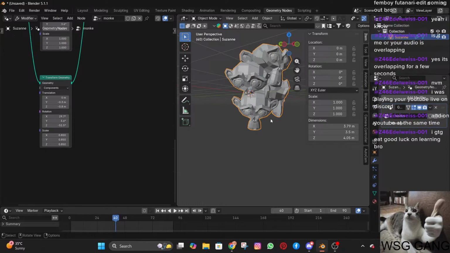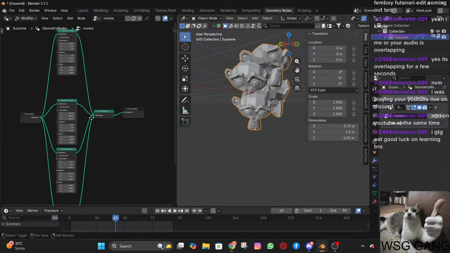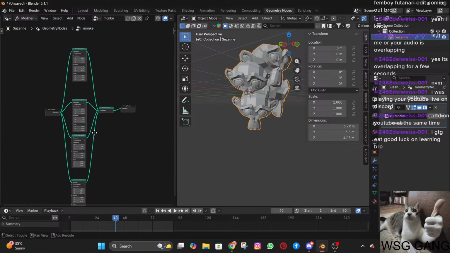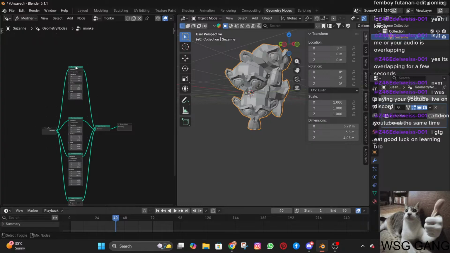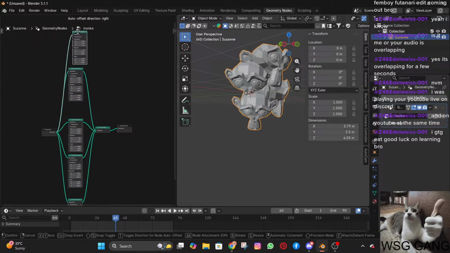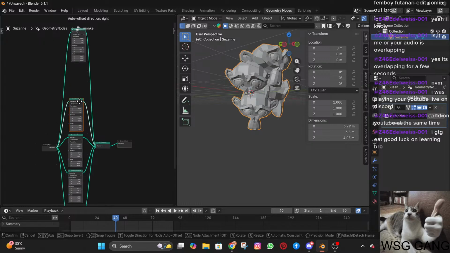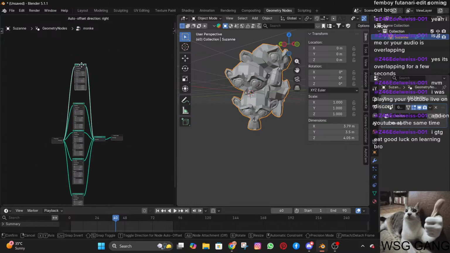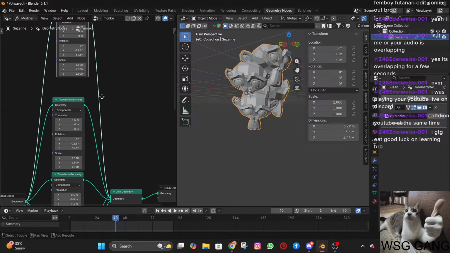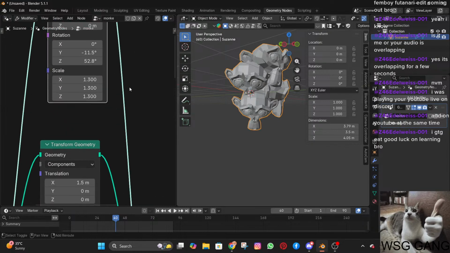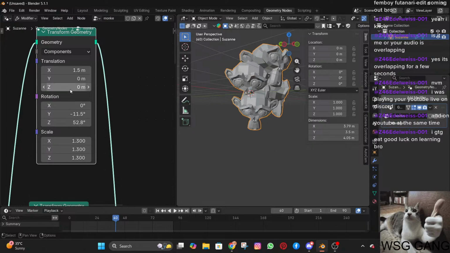Alright. 1, 2, 3, 4. That should be this. Okay, it's becoming like a pile or something. It's like piling up.